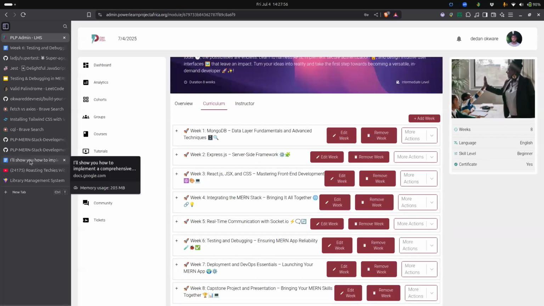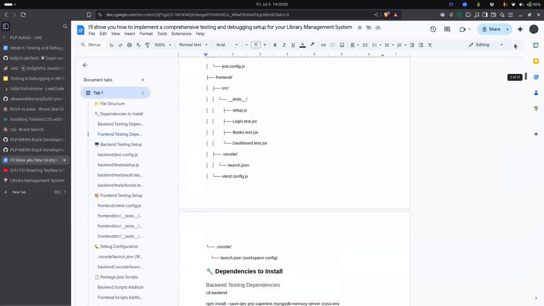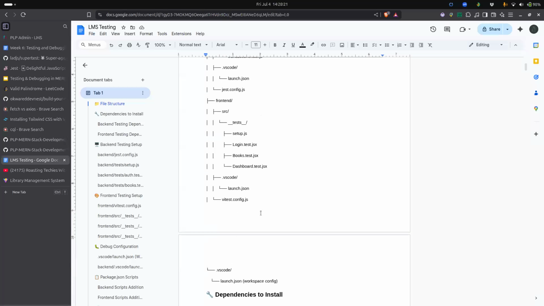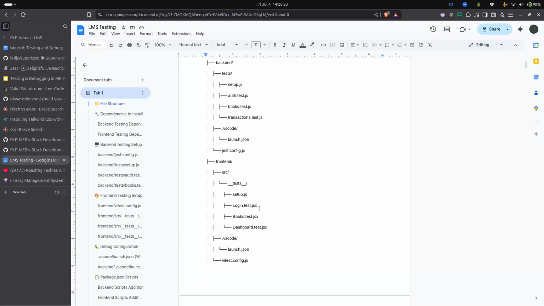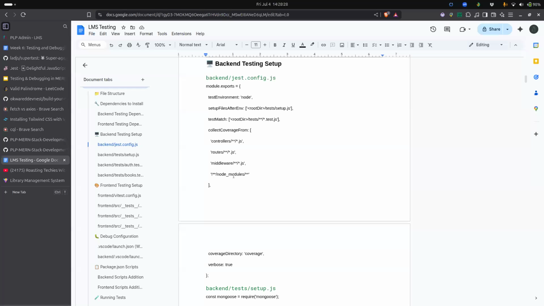What I was to take you through, I just wrote it in a document here. We want to create a couple of files from the setup. We have setup for the tests, authentication, book, transaction. This is what I had initially, but okay, I'm going to take you through regardless, but I don't want to do a lot of files because there are too many.